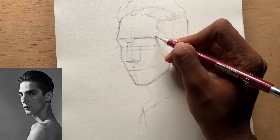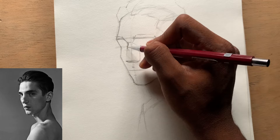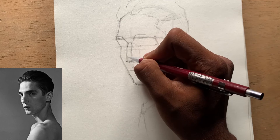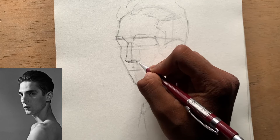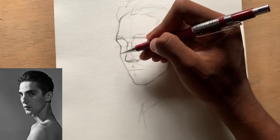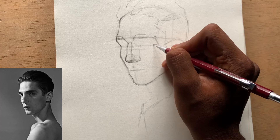Let's draw the actual nose — the far side first. One line coming upward and then going downward — this is basically the bridge of the nose. We attach that to the ball of the nose, which is the cartilage, and now the bottom of the nose follows that plane like this. We attach that to the wings of the nose and draw that ball of the nose and the far side cheekbone. The drawing might not look like the reference photo at this stage, but once we add the features and place them correctly it's going to start looking like the reference photo eventually.